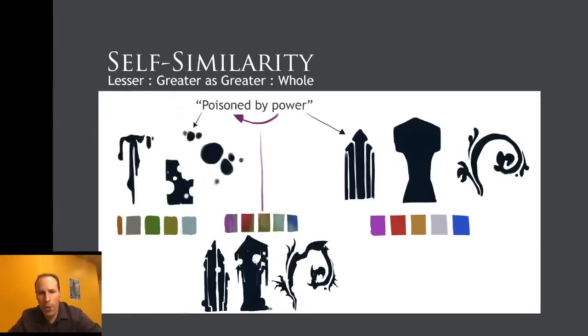A good way to think about theme is you have element A and element B, and then you figure out what element A does to element B or what element B does to element A, and then you basically have a sentence. That sentence is a theme. I usually like to start with visual elements because sometimes people will start out with this flowery sentence that describes what they want to say, but they can't figure out what that means in terms of visual language. So much better to focus on the visual language first and what you want that visual language to say, and then figure out how the theme emerges from that visual language.